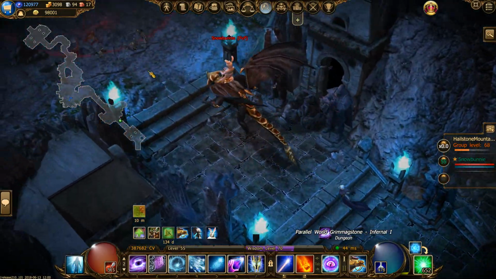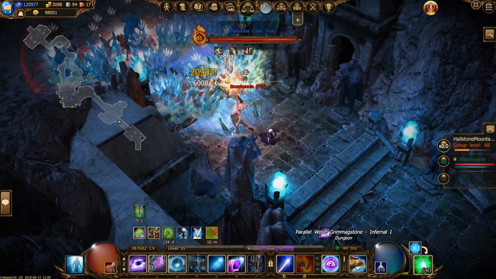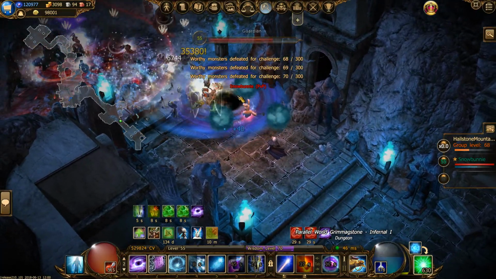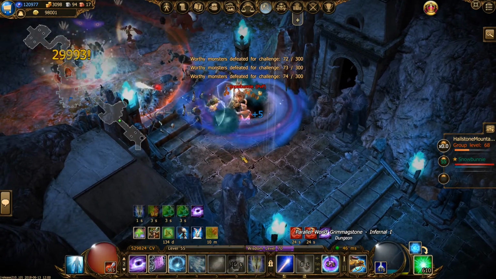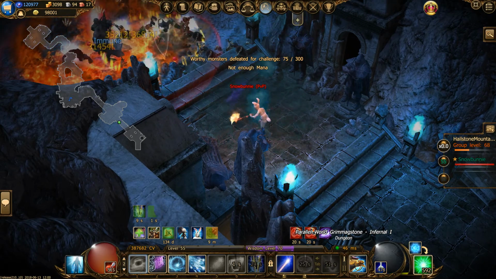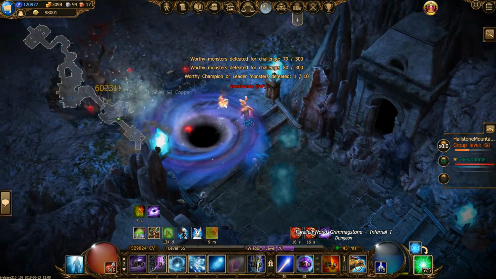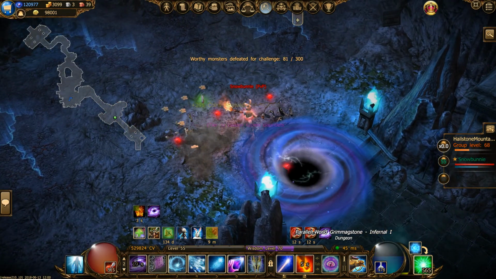I always like closing that leaderboard bar just because it gets in the way. Now my first champion here that I see is a fire champion, so you want to be careful with those as you're approaching and make sure you either A, stay away, or B, stun them. So there we go.